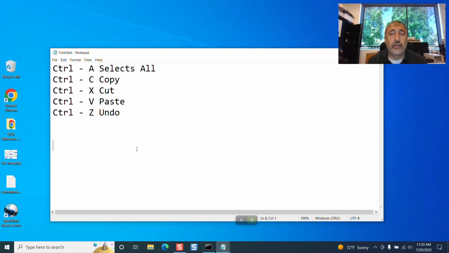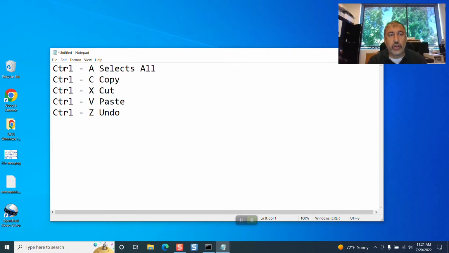Okay. There are a lot of keyboard shortcuts out there, and once you learn these, you might be interested in researching and learning more. And there's a ton of them. But these are, in my opinion, and I'd say a lot of people that have worked in IT, a lot that have worked in programming, I would say most would agree these are sort of like the core five that you should absolutely have.